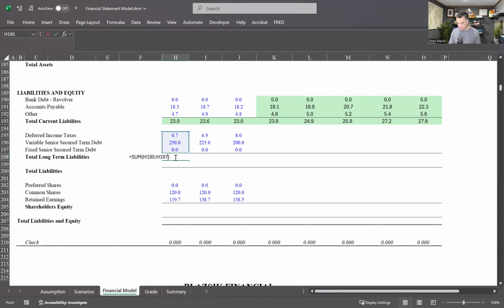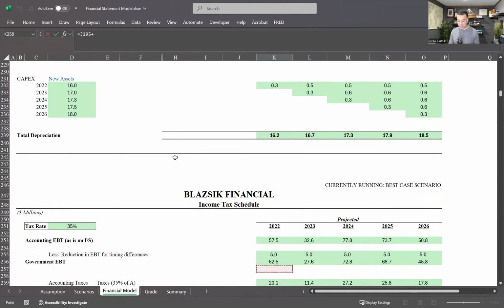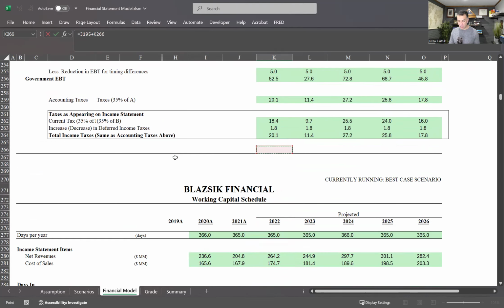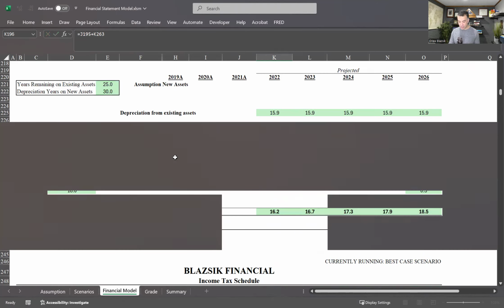Next, we want to know, what about our long-term debt? What's our long-term debt? So I'm going to hit all equals. We'll solve those up to the first projected year. And then we want to know, what is our long-term deferred income taxes? This is a balance. Well, it's the previous deferred income tax, the previous year plus the increase or decrease of it. And that's found in the income tax schedule. That's the increase or decrease of deferred.